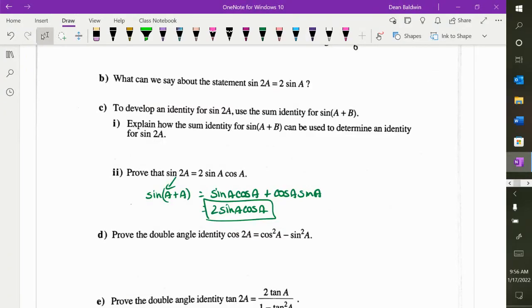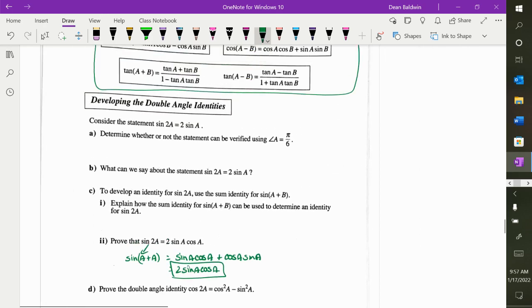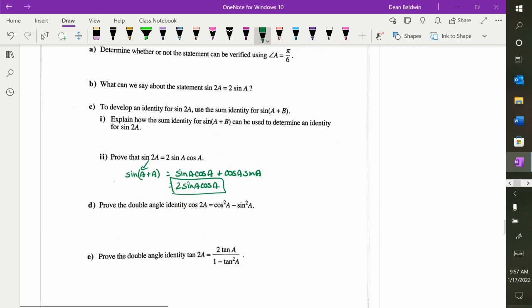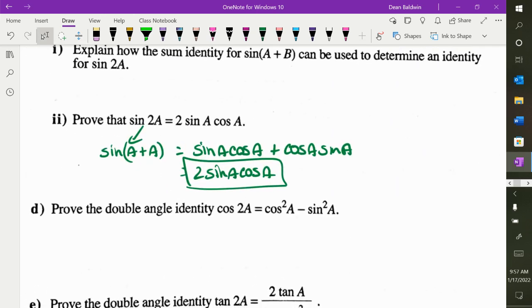If you take sine 2a, and I rewrite that as sine of a plus a, because a plus a is 2a. And then I recognize that that is the double angle identity of a sine function here. So I can rewrite it as sine of a cos of a plus cos of a sine of a. These are the same thing, right? Sine a cos a plus cos a sine a is the exact same thing, so that just means it's 2 sine a cos a. That's the double angle identity.